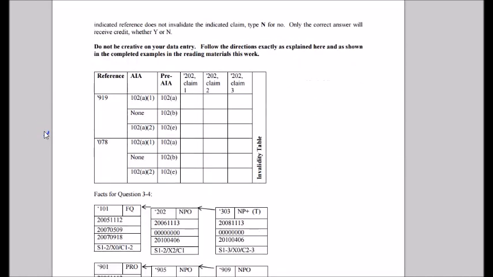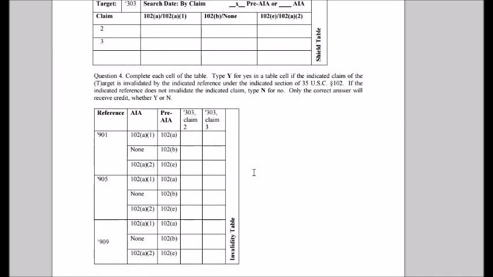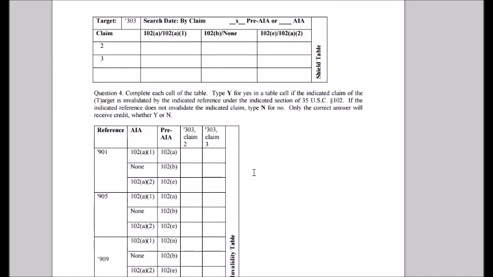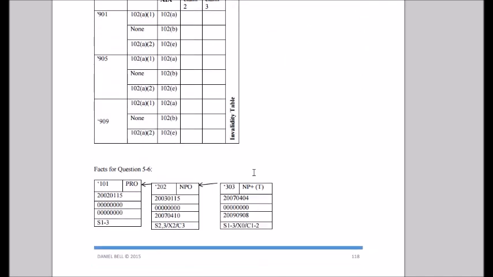And then we have an invalidity table, which is just a simple yes or no for that reference family. Each of these cells would have a yes or no if it's early enough in time. And that is, if you will, the meat of priority law, making those quick decisions and not getting confused about the difference between AIA and pre-AIA, the Hilmer Doctrine and all these things, whether or not a PCT application can serve as a 102(e) reference, what are the requirements, all of that. That's what the priority law course is about.